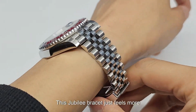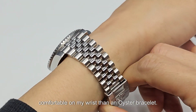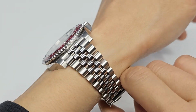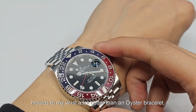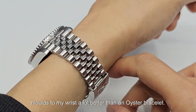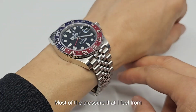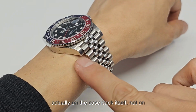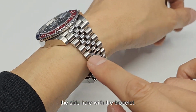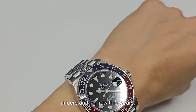I don't know how to explain it. This Jubilee bracelet just feels more comfortable on my wrist than an oyster bracelet. The way it moves on my wrist, it just molds to my wrist a lot better than an oyster bracelet. Most of the pressure that I feel, or the weight of the watch, is actually on the case back itself, not on the side with the bracelet. So hopefully that helps you guys understand how this wears.